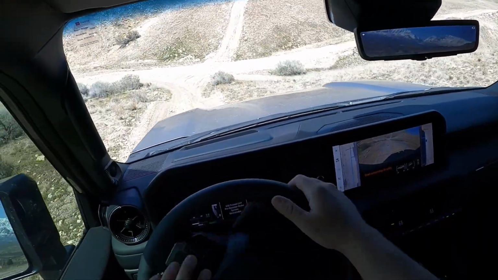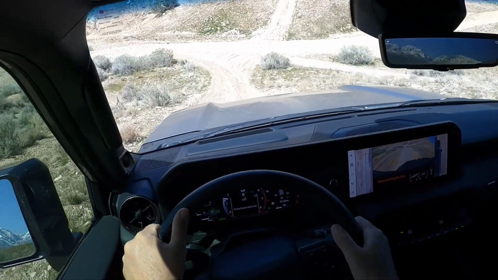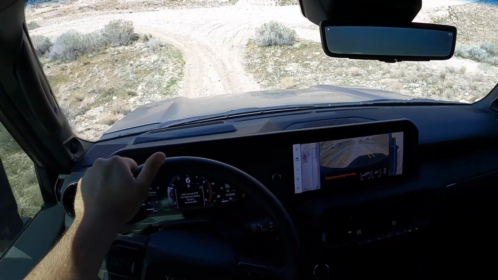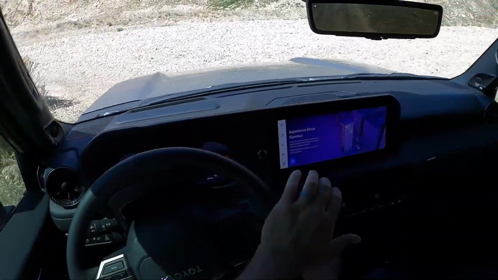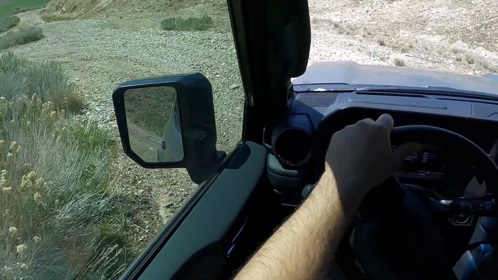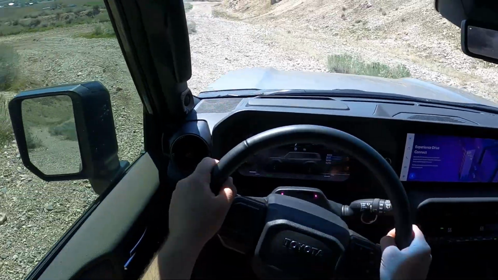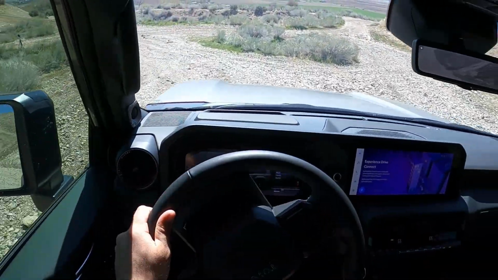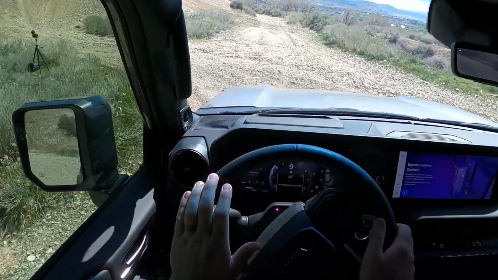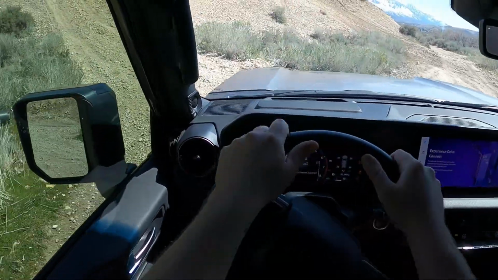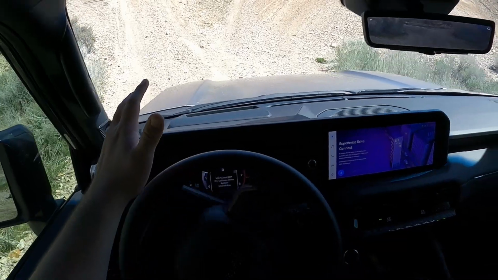Again, we're doing a rocky climb with this for the whole test, but with sand mode, it's going to be emphasizing wheel spin. Now let's pop it into mud, which is probably still going to allow for a decent amount of spin. The rock mode is the least amount of spin. And if you're wondering, the reason I'm not using the center diff or the rear diff is I want this to be all computer.